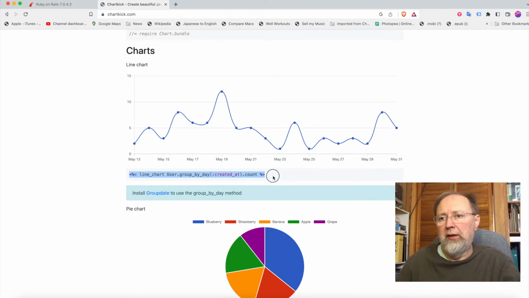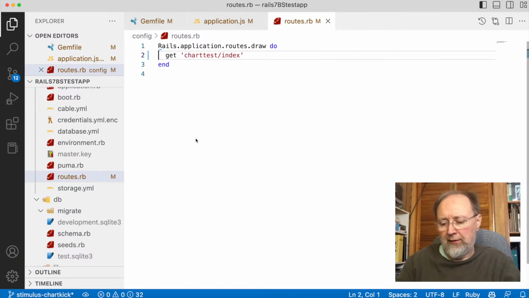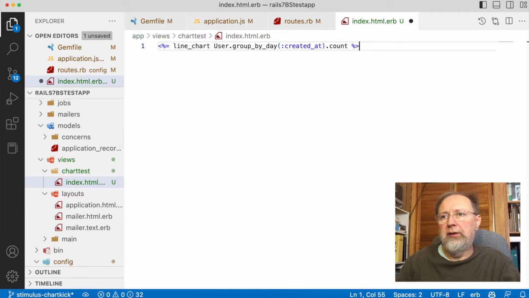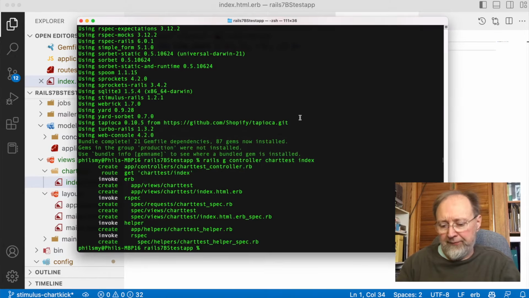Let's go to index chart test, and we'll just do like A, 1, B, 2. Save that and let's run it.